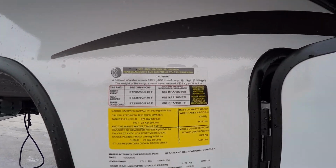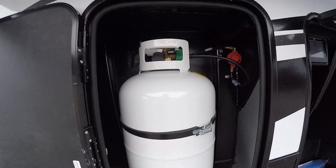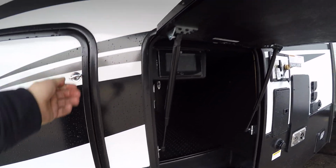On the driver's side here, you're going to have two stickers. These two stickers are going to indicate your tire pressure as well as your VIN and model and the brand, the date that it was made. You got two 30-pound LP tanks. Regulator's going to be on the passenger side here. They're both full.